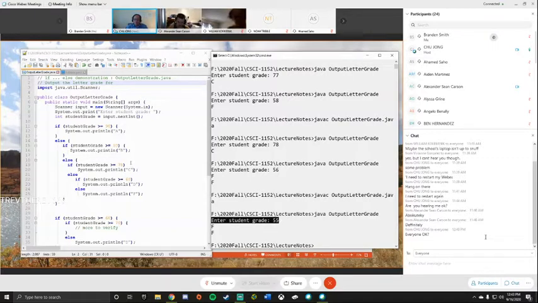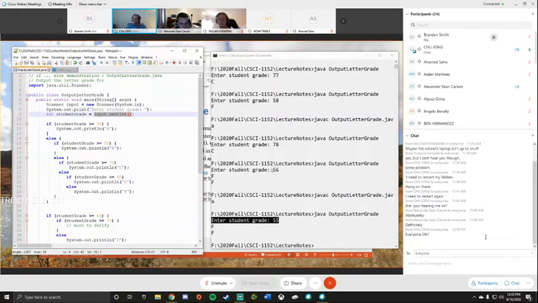That is the prompt. And we already created the scanner, which is a library. And then the next one is student grade assigned by input.nextInt. So the input.nextInt method is waiting for my keyboard entry. Once I finish my keyboard entry and hit the enter key, it will grab those characters, 5 and 5, convert to integer value 55, and start running this logic.